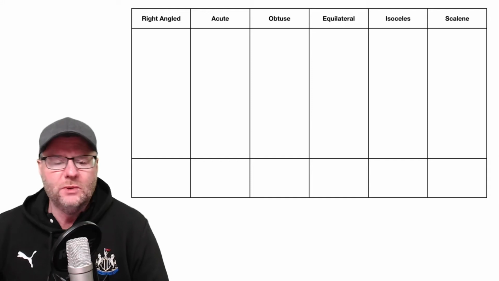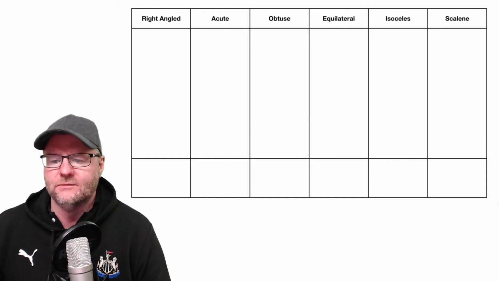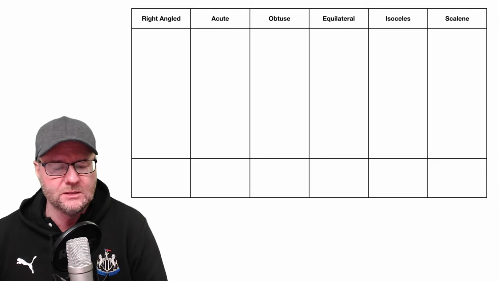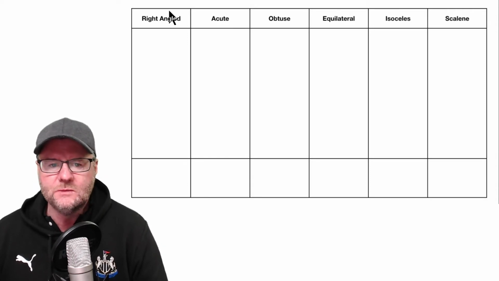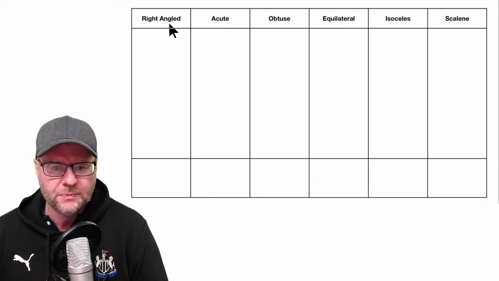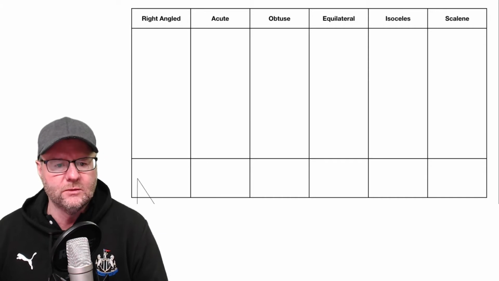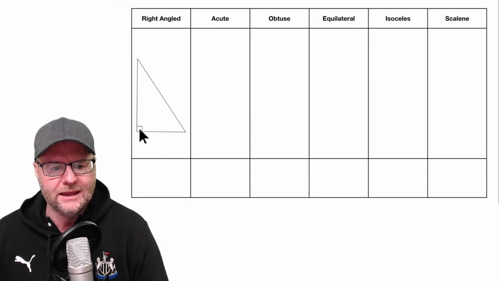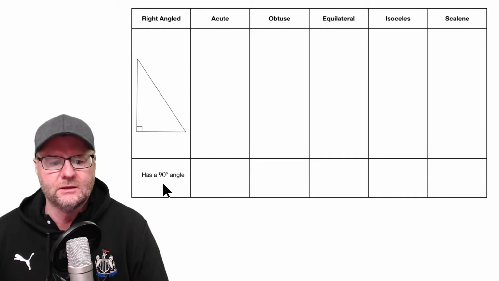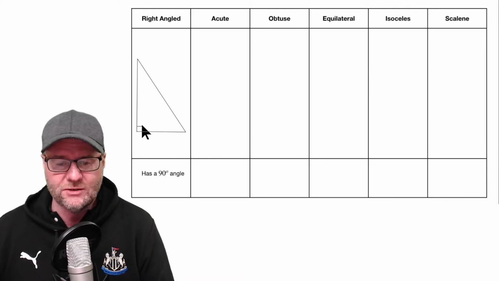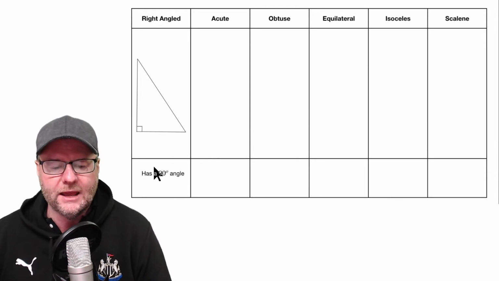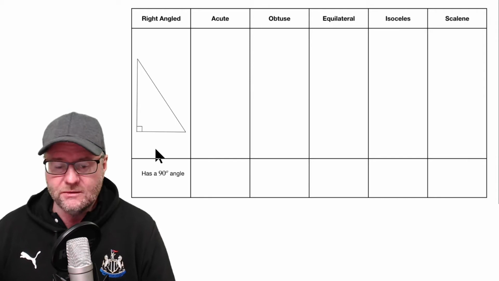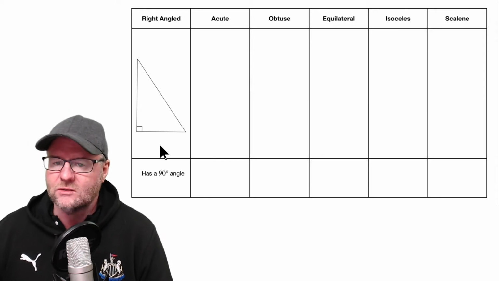Alright guys, if you've been keeping up with some of the recent videos, we've been talking a little bit about using Pythagoras, and we use Pythagoras only when we've got right-angled triangles. In other words, triangles that have a 90-degree angle. Any triangle that has a 90-degree angle in it, we call a right-angled triangle. And when we do Pythagoras type questions, that's the kind of triangle it applies to.